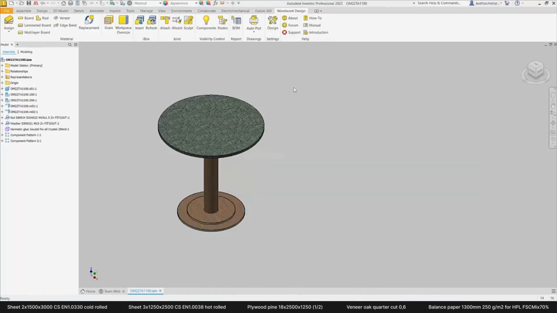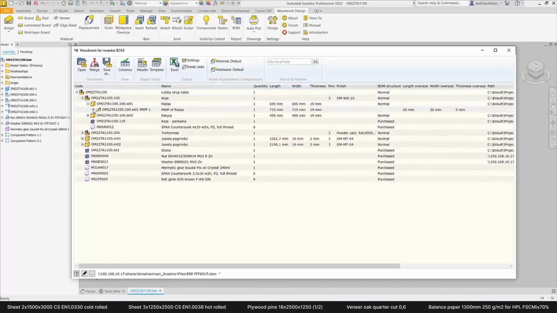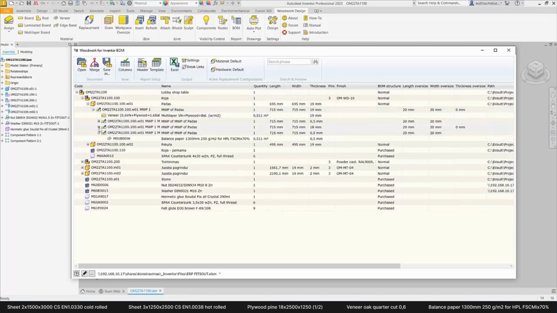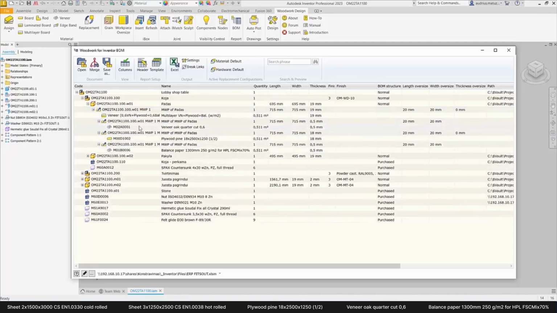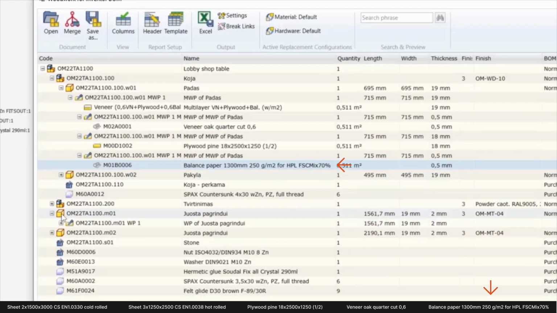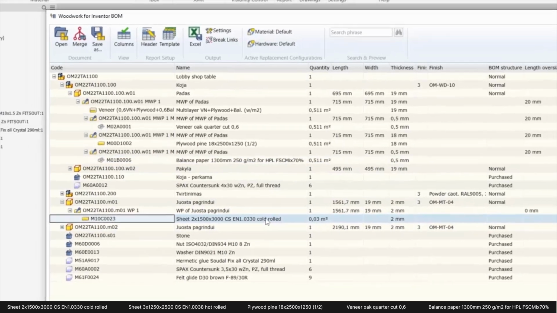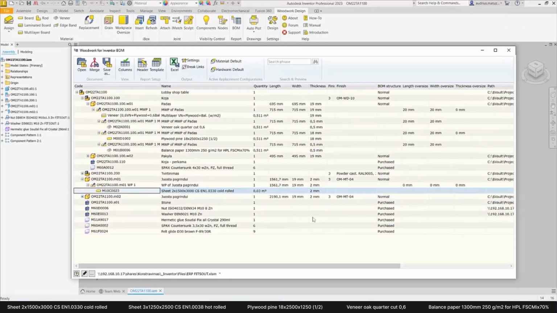The bill of materials is then generated using the same data source. Material codes, names, and quantities remain aligned with what exists in the ERP. This ensures that design decisions are always based on reliable production data from the very beginning.